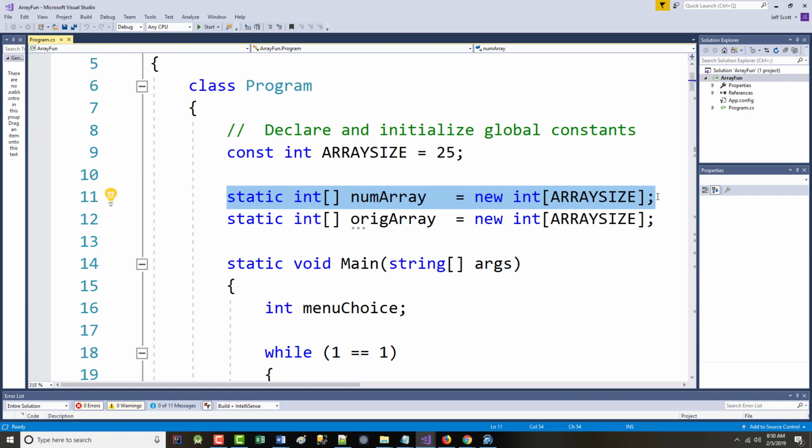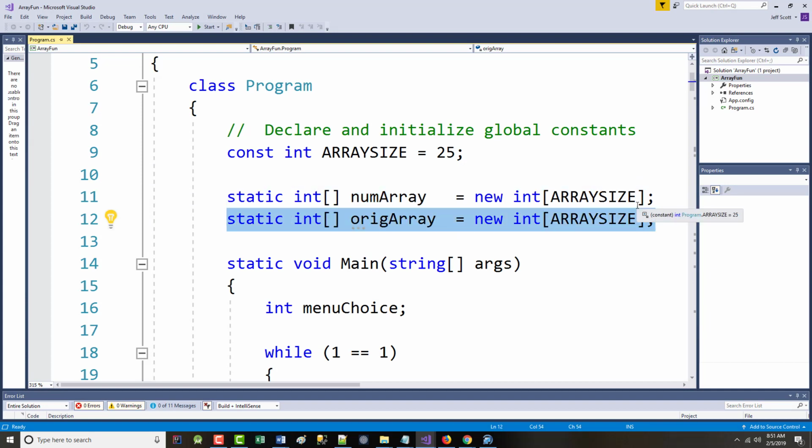All right. My question for you is, does this make sense to everyone? I'm going to generate 25 random numbers between 1 and 100, and I'm going to put them in here. Does that make sense? Then I'm immediately going to copy them into here, because that's going to hold the numbers in their original order. That's the sole purpose for this array, is to hold the numbers in their original order. Why? Because that was one of the things that we were asked to do in the different menu options. Other than that, we wouldn't have needed this.